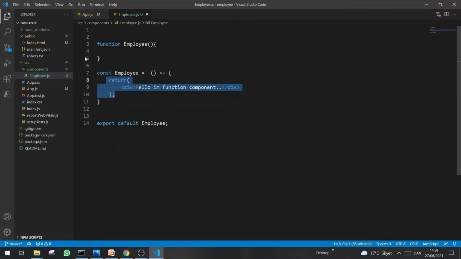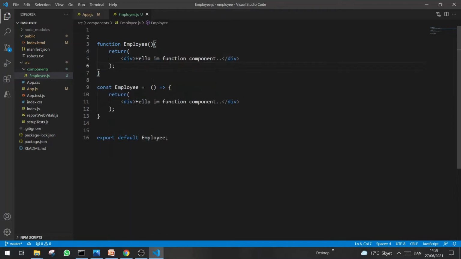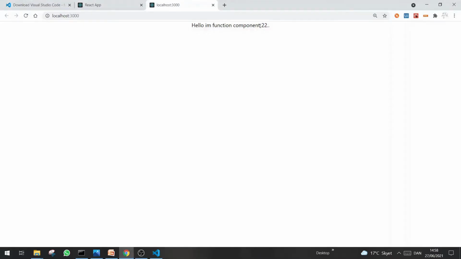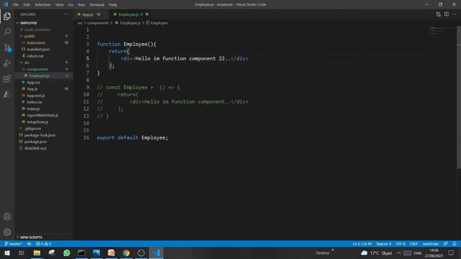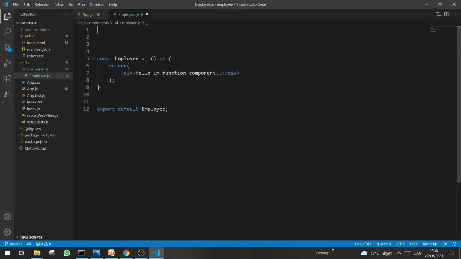If we write like this one and comment and say 2, just to check if it's really working. See, it's working. They both are exactly the same. However, this is the old C++ classic style, and this is new and advanced-looking. So we are using this one.